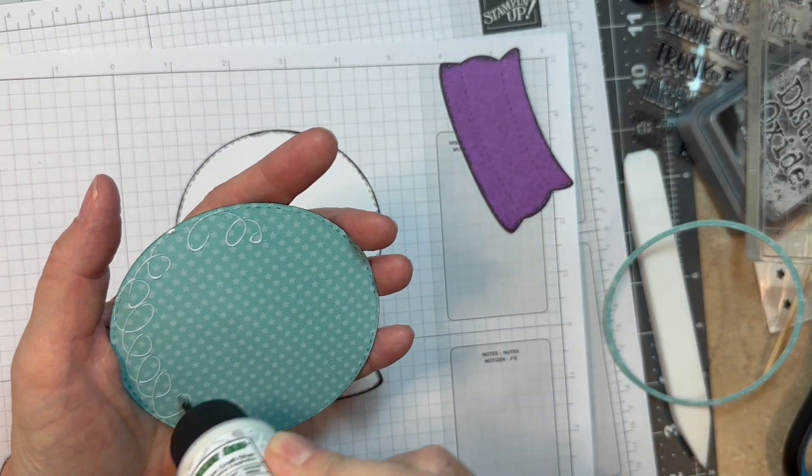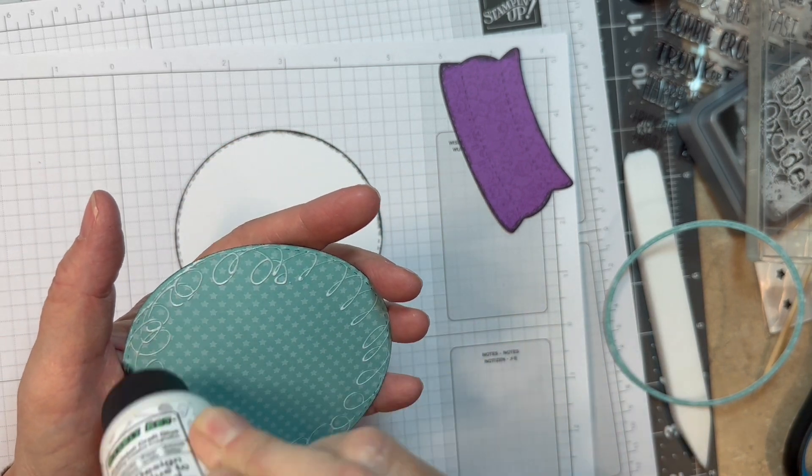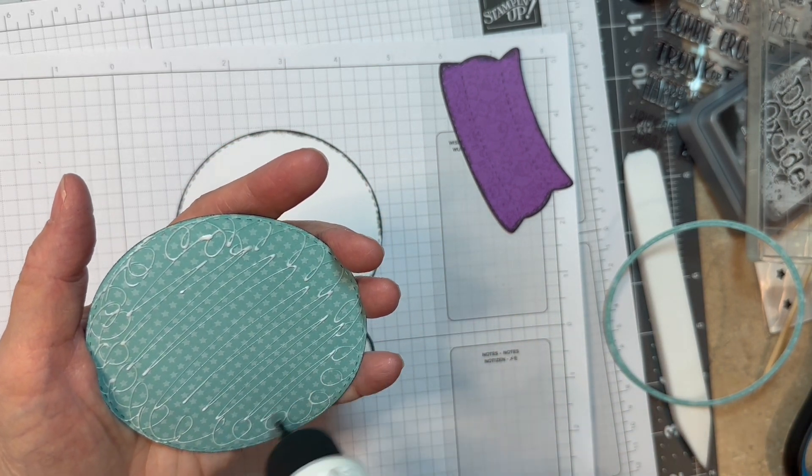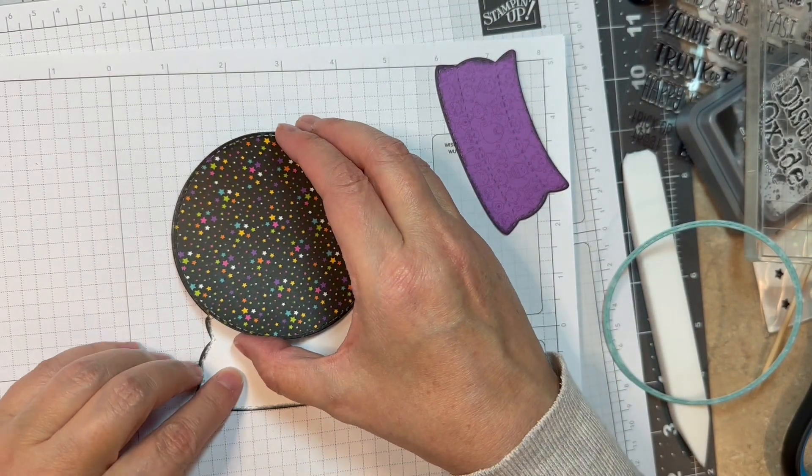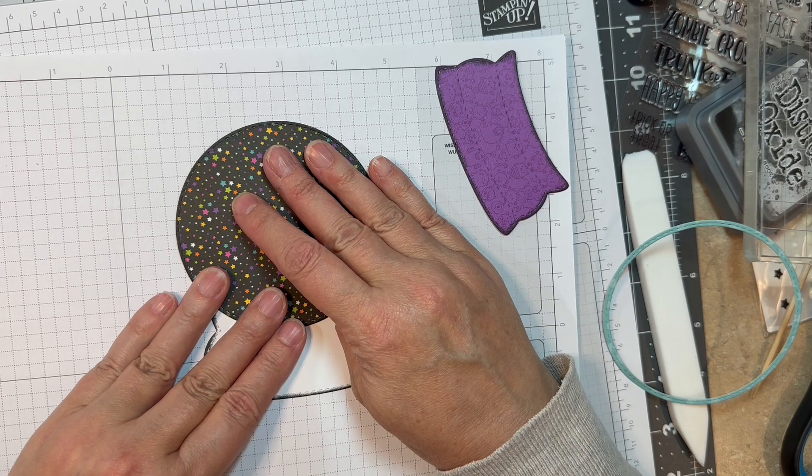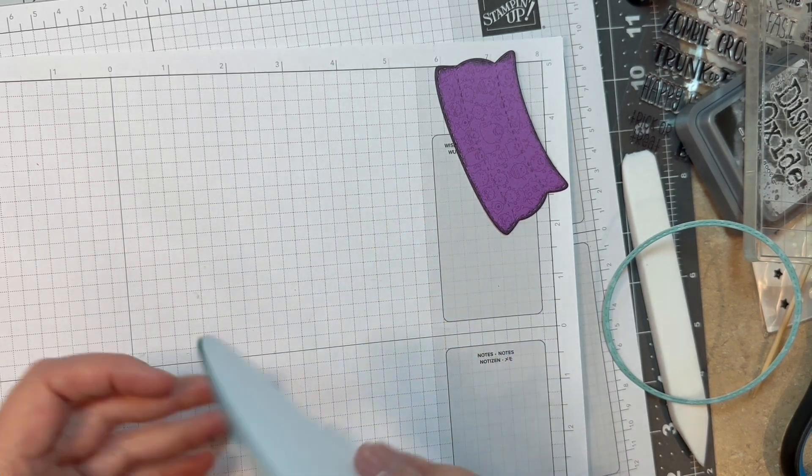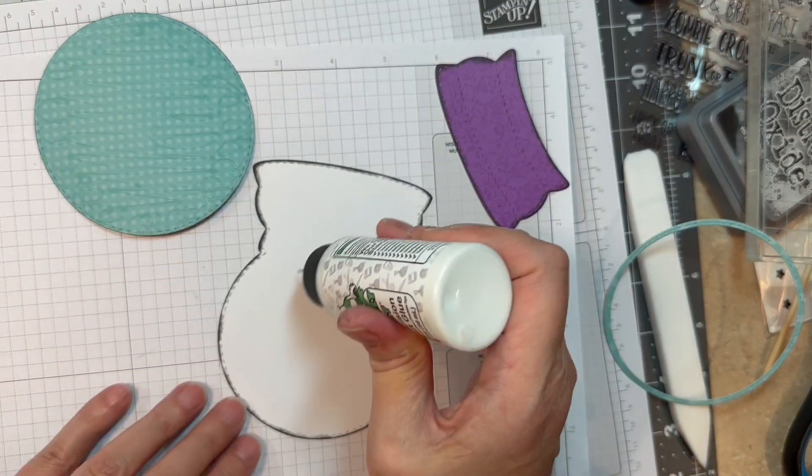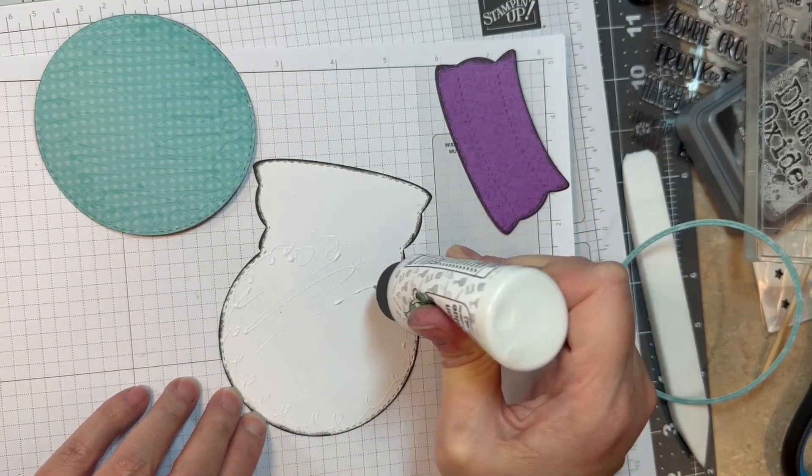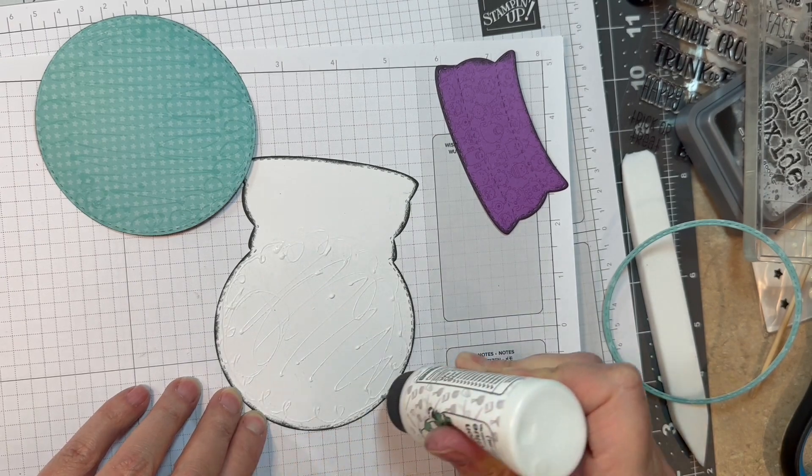Now I'm going to stick this down with some Barely Art glue, trying to line it up. I believe I kind of make a mistake here, but I leave my mistakes in the video because no one's perfect. I'm just trying to get that lined up and I don't do a great job. So I do quickly peel it up here. I realize, oops, I gotta do that again.